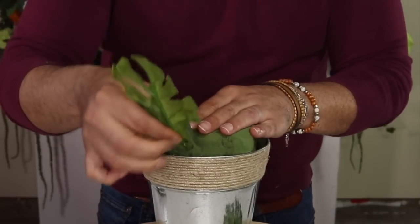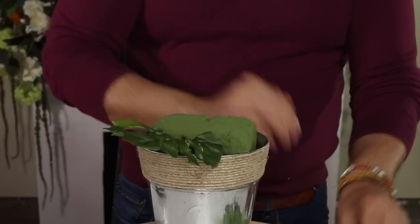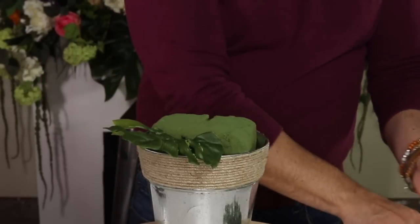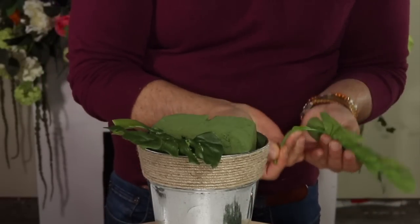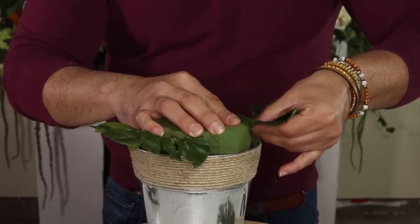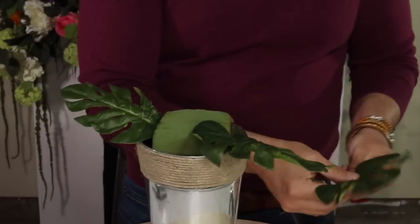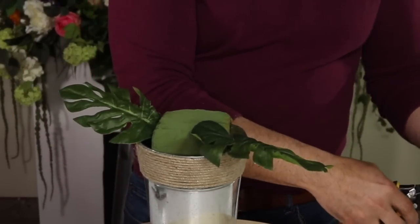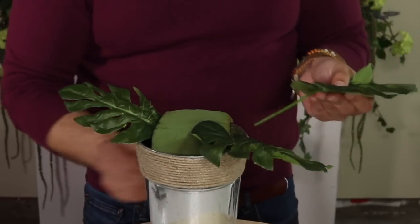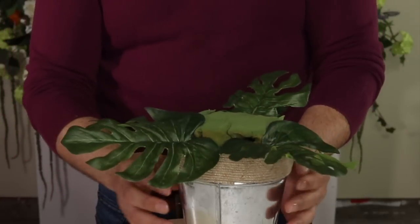This one's too tall, so we're gonna cut it a little shorter. So basically what you're gonna do is just gonna go ahead and do one right here. We're gonna move to the next corner. And that is just because there is no floral arrangement without greenery. But sometimes you don't have to use a lot of greenery. Then you spin it around to create a floral arrangement. So I'm just gonna go ahead and insert a 3rd one right here. And that's just to give us a little bit of greenery.